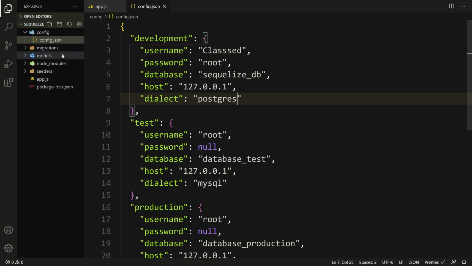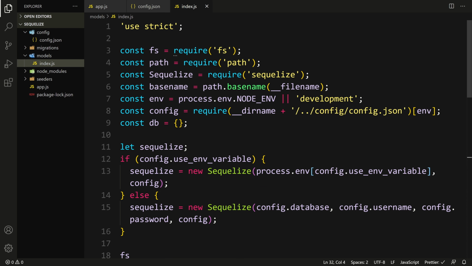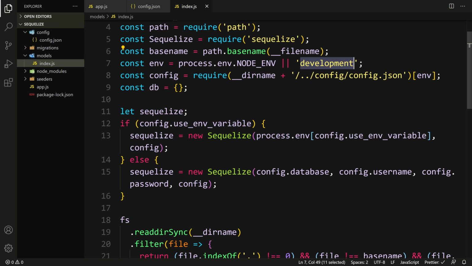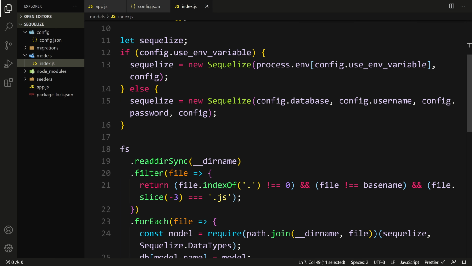And let's go through the rest. We have a migrations folder, which we're going to cover later, so let's not worry about it now. And we have a models folder. And inside of there, we have this index.js. And what this does basically is it imports the configuration that we just looked at, and it uses the environment that we're using right now, which is development, gets the credentials, and then goes here and creates a Sequelize instance, which is kind of like a database connection instance that we'll use.